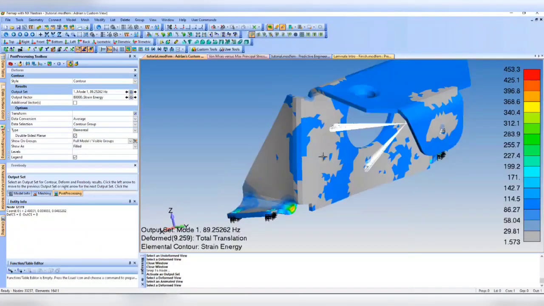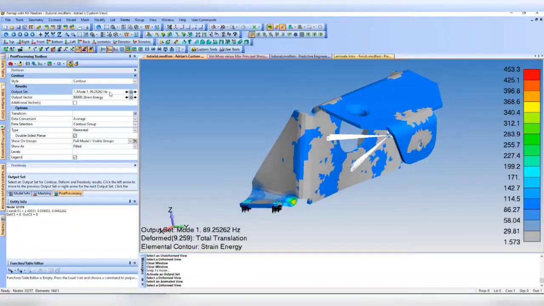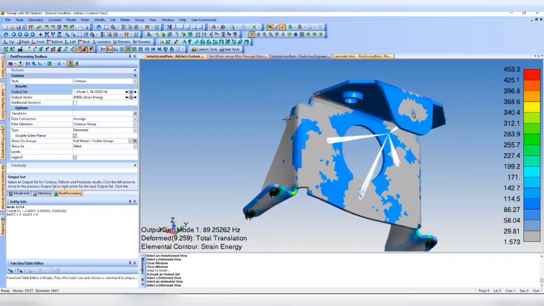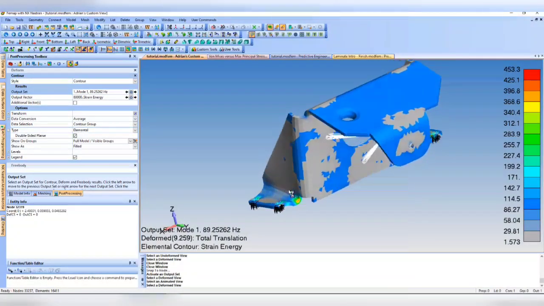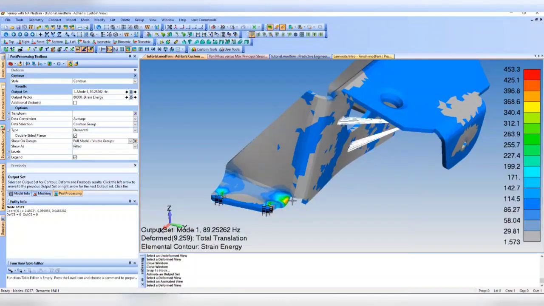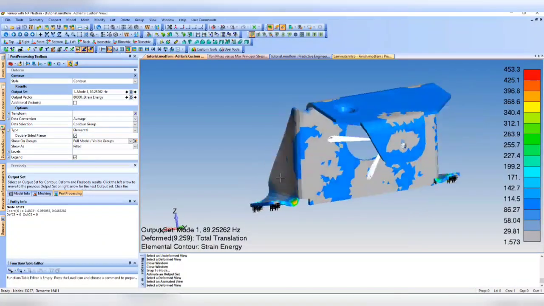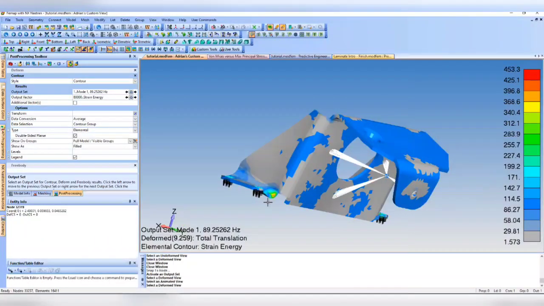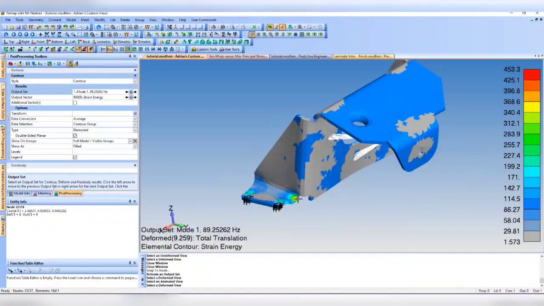So the main toggle, the main knob, is your k value, right? If you want to increase your natural frequency, you want to increase your stiffness. So in what ways can we increase our stiffness? One thing is we can potentially make our boundaries stiffer, but in this case, we've already fixed at 4 points. So the other thing is you can look at the strain energy density, and you can see how it's highlighted at these points here, like at this radii here. And you could make it thicker.